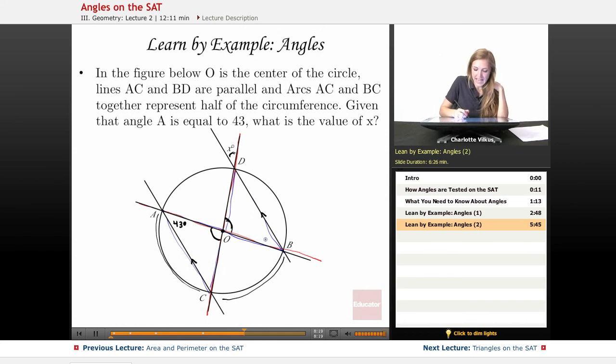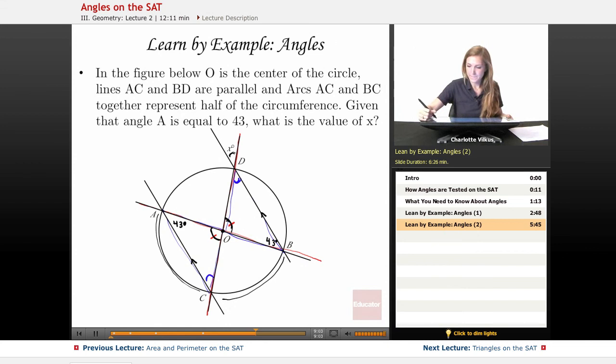So I know that if AB is transversing these two, then these two opposite interior angles should be equal. So I can go ahead and write 43 in, and that's sort of satisfying to at least get one angle down on the shape. I also am going to know that these two are equal because they are also opposite interior angles, but I don't have a number for them yet, so that actually isn't super helpful to me. The other thing that I have is that this angle has to equal this angle.